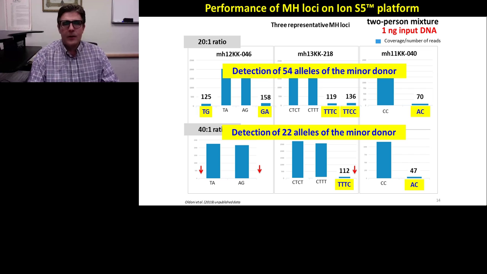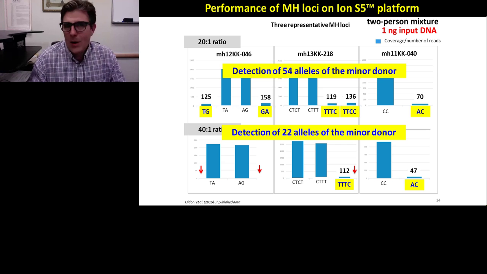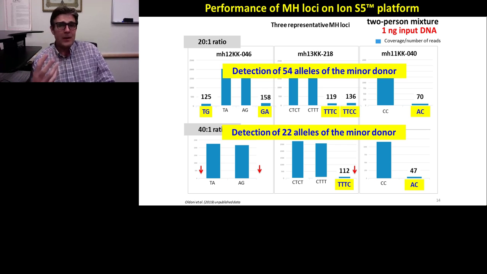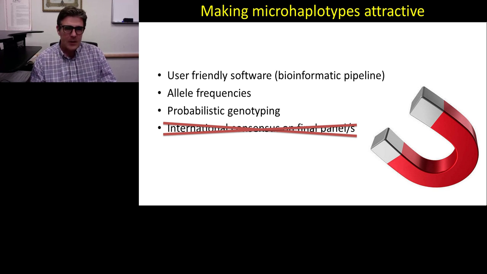Now, the idea here, okay, we've seen that it actually has the potential of, I'm not going to say replace STRs, because STRs are here to stay. There's an enormous inertia of the convicted offender database that has millions and millions of STR profiles. There's forensic profiles within CODIS that are obviously potentially useful to identify offenders that haven't been officially typed yet. So STRs are here to stay, but it has the potential to enhance mixture deconvolution or to complement STRs. But in order for this to happen, we have to make them attractive to forensic scientists. So how can we make them attractive?